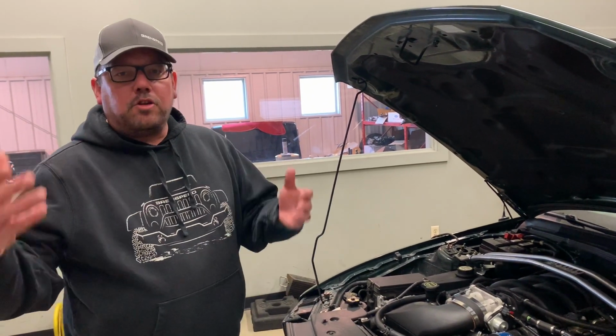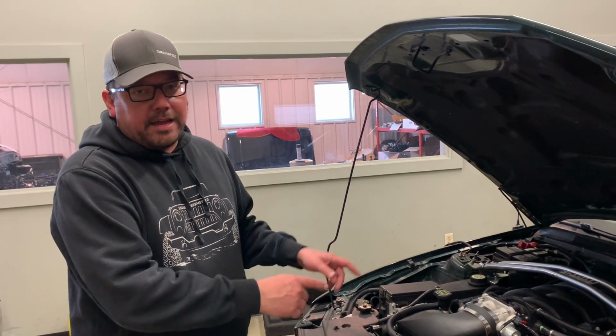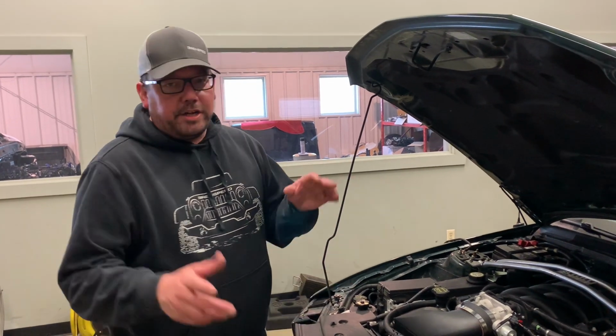You need to save a little money, or maybe you don't have enough money for this kit. You can get the non-intercooled, doesn't come in black, but you can get satin or polished. All right, so it'll be non-intercooled, makes really good power.